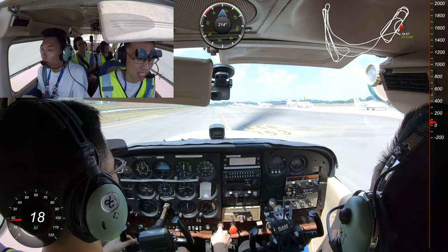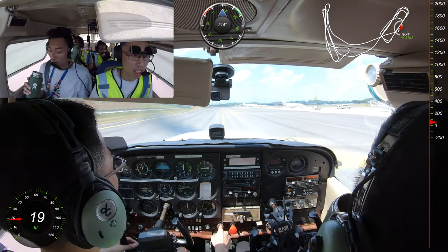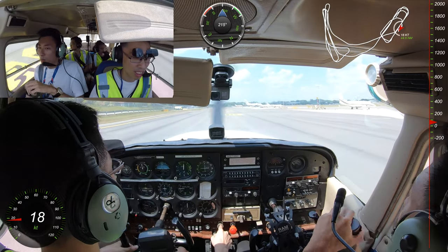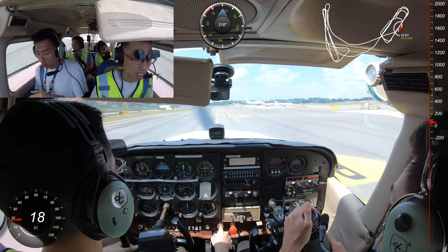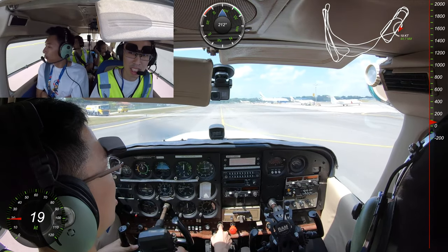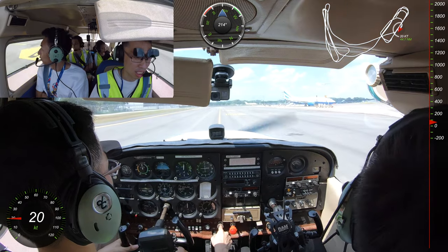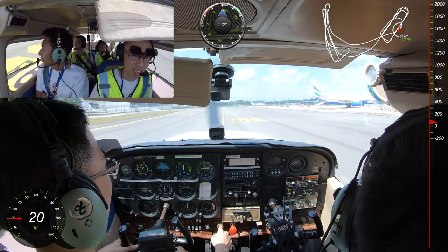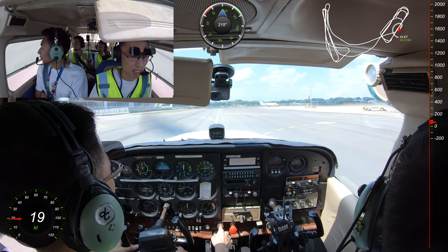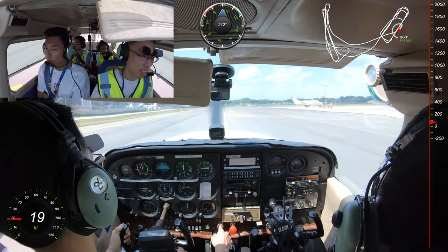Bravo 603 Lima, vacate by Echo 4. Vacate by Echo 4, Bravo 603 Lima. Bravo 603 Lima, after vacating, continue left turn onto Echo Papa. Thereafter, taxi by Echo Papa, Echo Charlie 5, Echo Sierra for your Bay Bravo 58. After vacating Echo 4, Echo Papa, Echo Charlie 5, and Echo Sierra, Bay Bravo 58, Bravo 603 Lima. Affirm, Bay Bravo 58, sir. Bravo 603 Lima can remain on this for taxi. Number 574 Echo, continue taxi by Echo Charlie 6 for Echo 4 holding point. Taxi to Echo 4, 574 Echo.